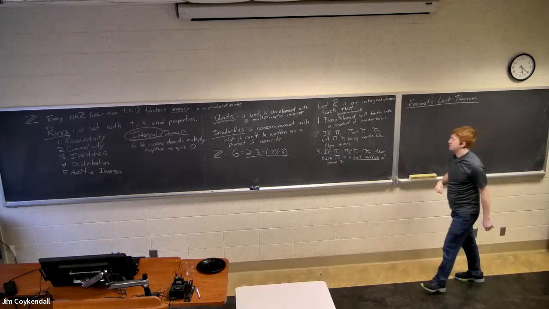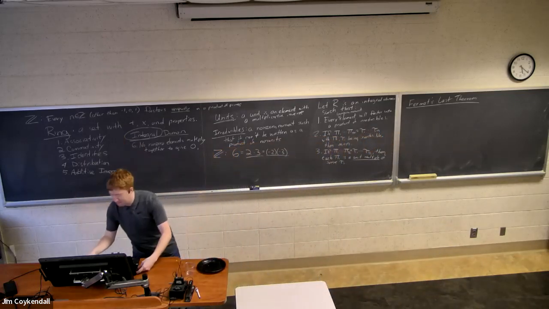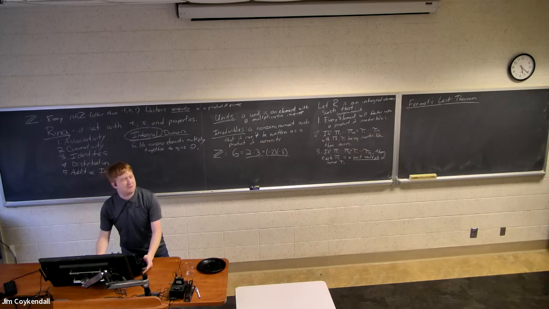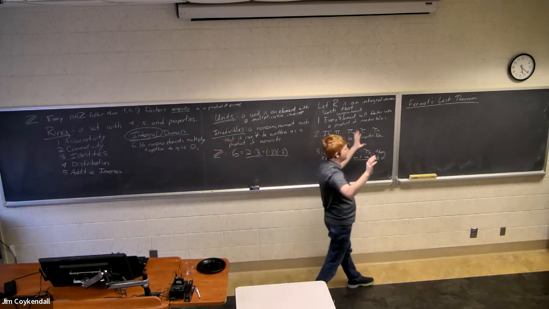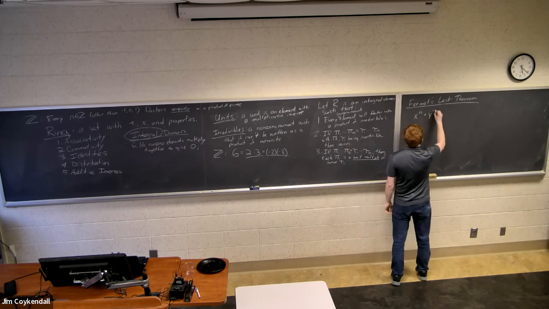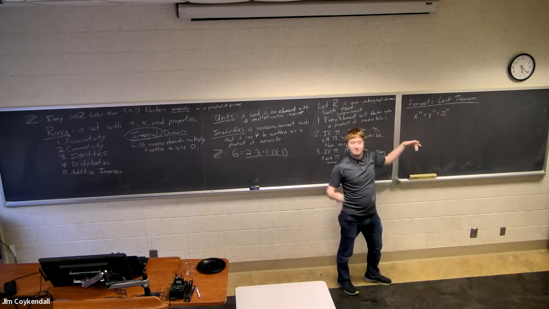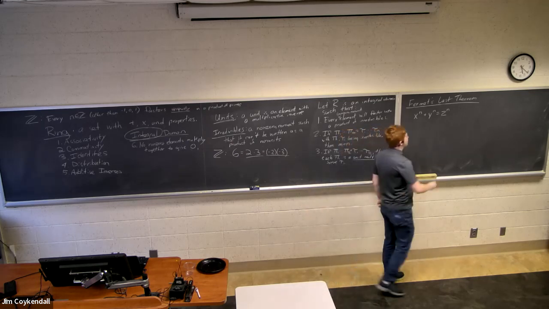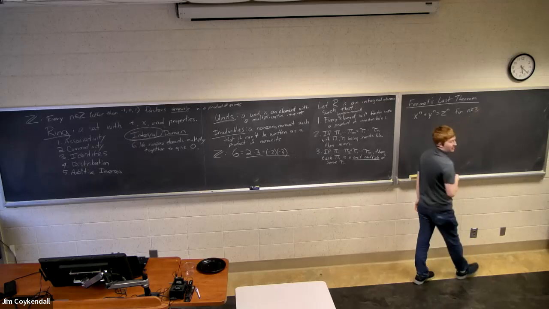We will get back to that eventually. So Fermat's last theorem, this famous theorem. Fermat back in what, the 1500s, is that right? 1600s. He wrote in the margins of a textbook that he had a proof that there are no non-trivial solutions to this for n greater than or equal to 3.